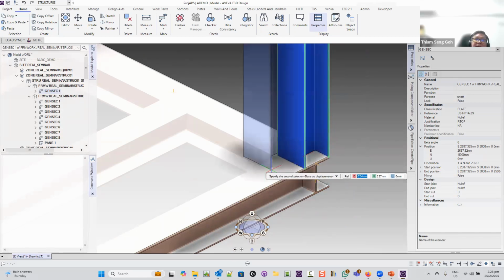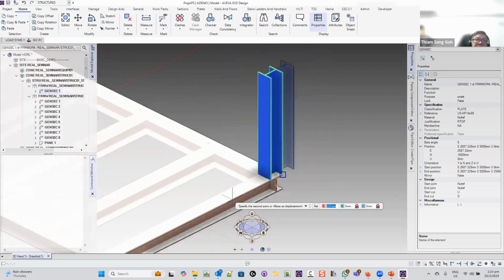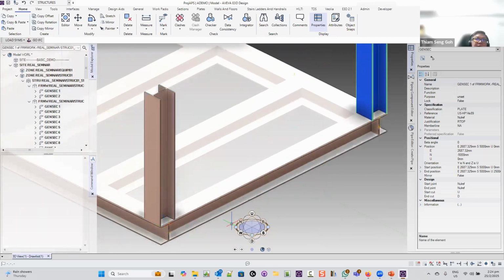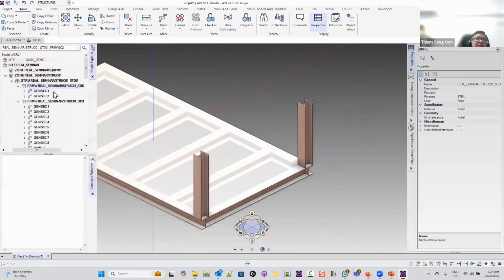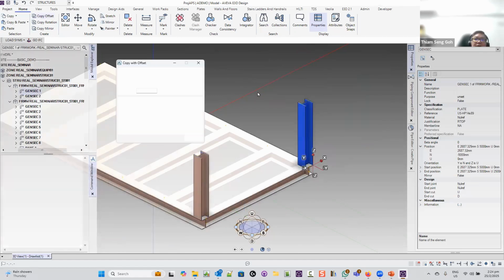Okay, and then when we move, we have to make sure that we don't drift in the north and the up direction. And we just go basically to the endpoint here. Okay, so that creates the two sections. And now if you take this section or this section, you can say copy offset.